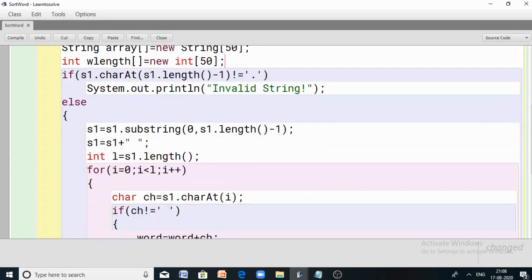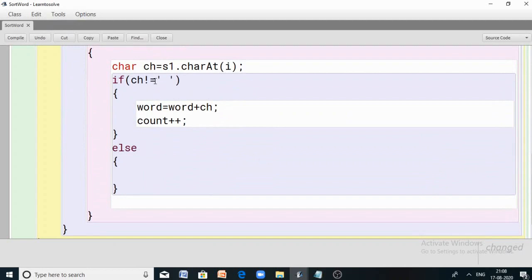Now, whenever I find a word, that means whenever a white space character is encountered, this condition is not satisfied, it will come to the else part, and the new word is available in this string word, and add it to the string array. We want to gather the words in an array and sort them. So we accumulate the word into the string array and the word length into another array, the word length array. For every word, first assign the word to the string array.